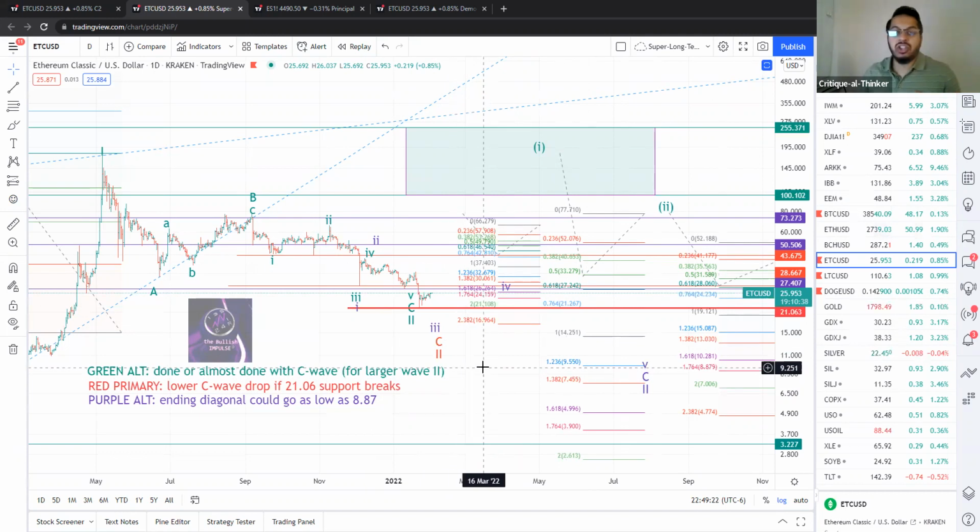Strategy might change. So that's a hint right there, guys. This is the time to start making your buying plan. We're much closer to the bottom than we are to the top. So now is not the time to panic and sell. If we break another major support, we could, but until Bitcoin and Ethereum give us more of a dire warning, I don't see that as a big possibility.